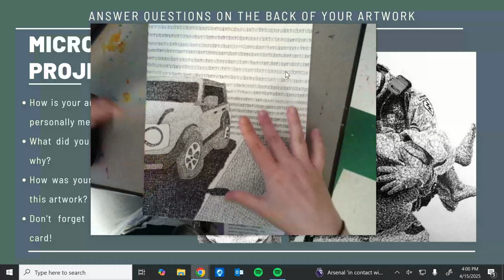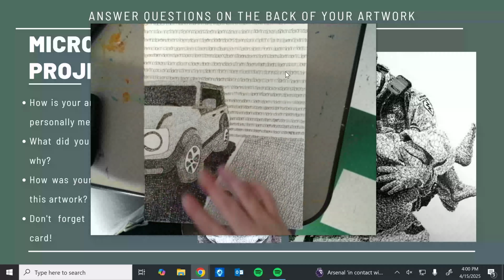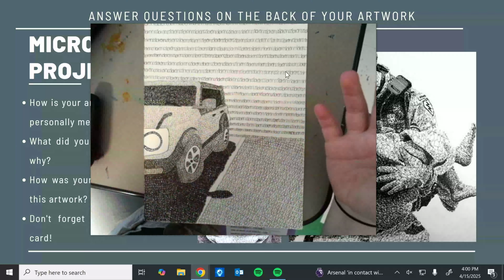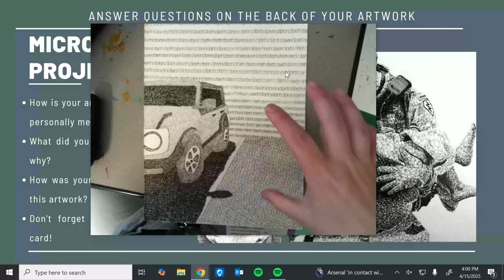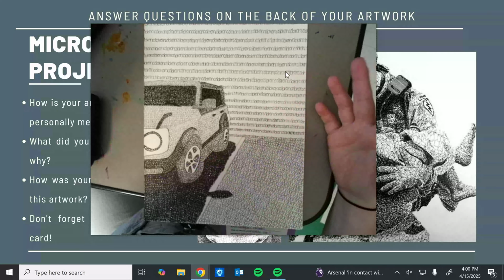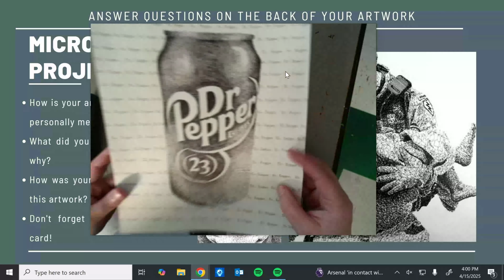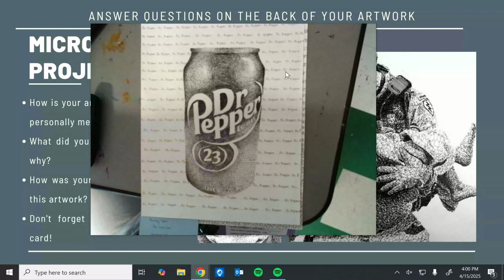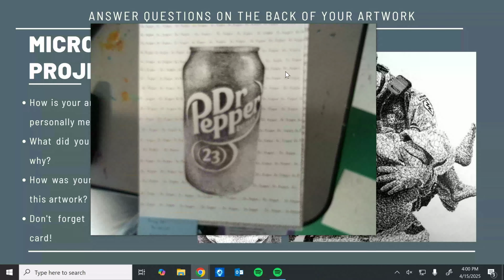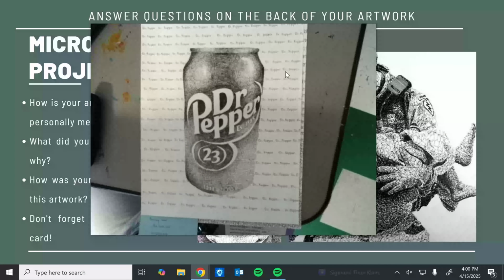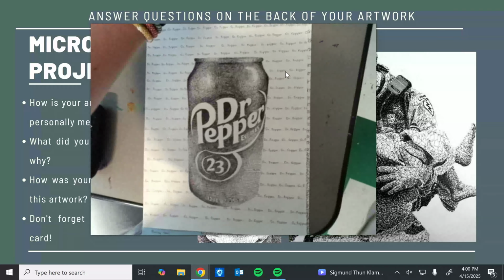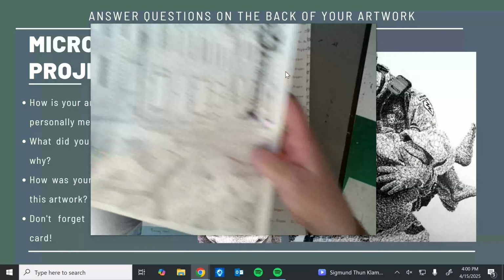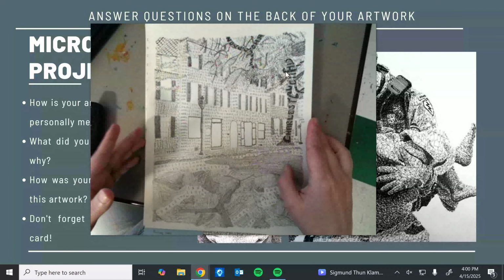Okay, so here's Reagan's example. I guess I'll show you these examples while I'm here. I'll show you more of these in the next video where I talk about how to accomplish the micrography technique. Here is Bailey's example. And then let's see if I can focus this a little bit better. Not the best quality, but we'll take it. Here is Cora's artwork.